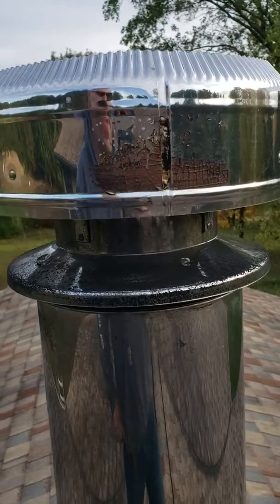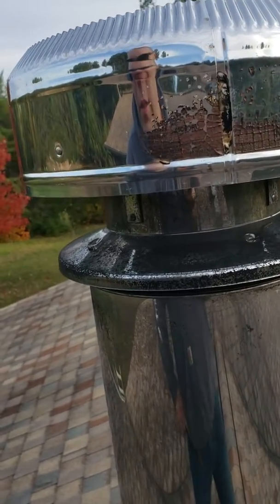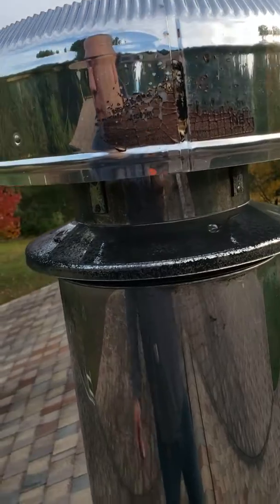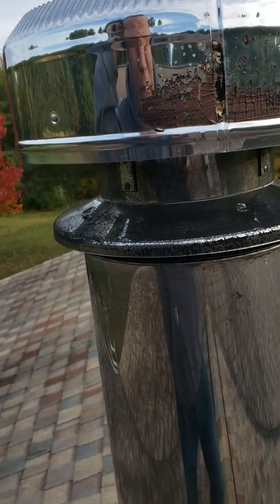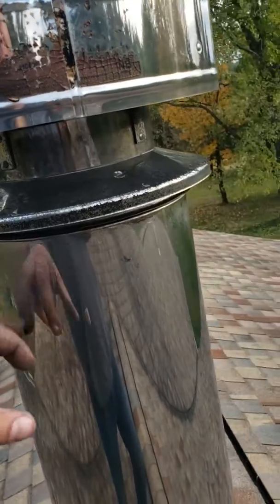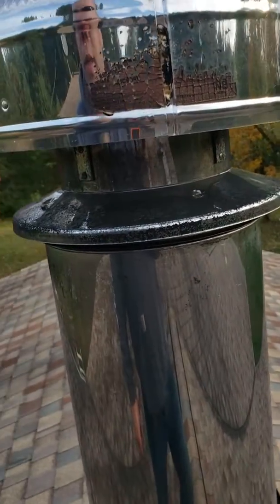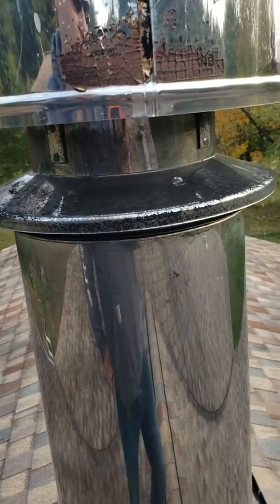Just doing a winter maintenance on a chimney stack that we have for the wood stove. It's an important thing to do right before winter, or after winter, or even between winter, is to get the creosote out of your chimney stack so you prevent a chimney fire, which is fatal to your house, fatal to you.